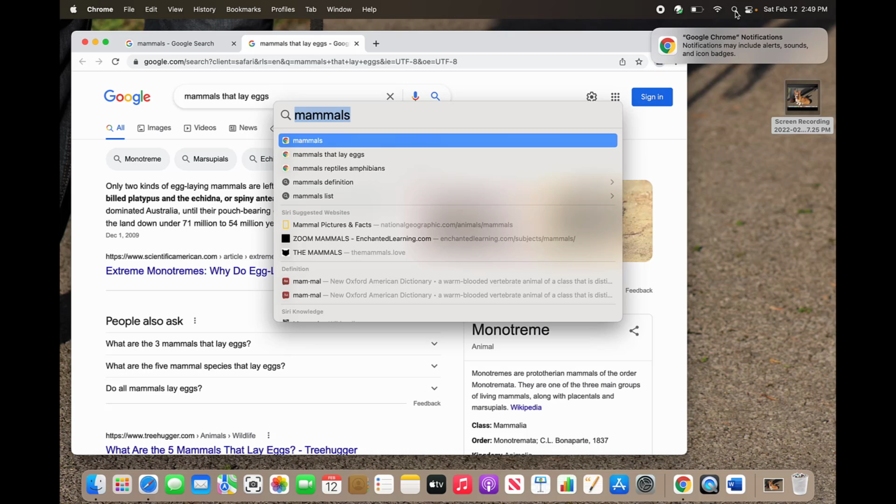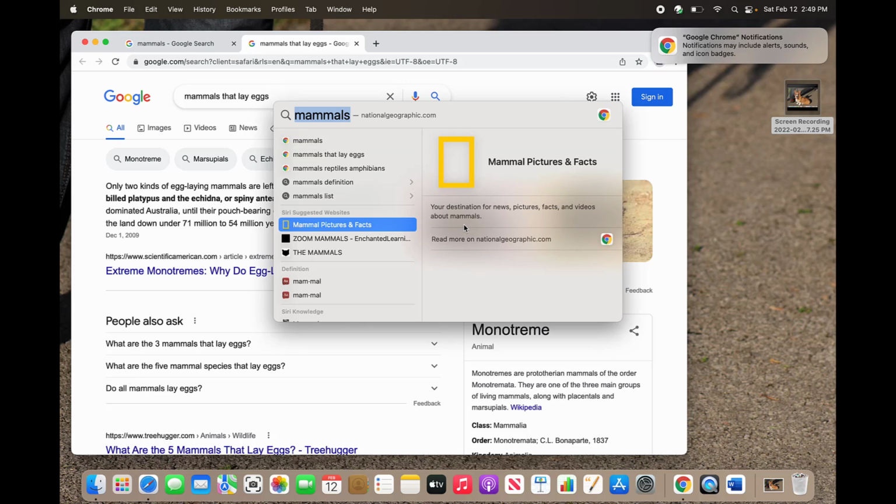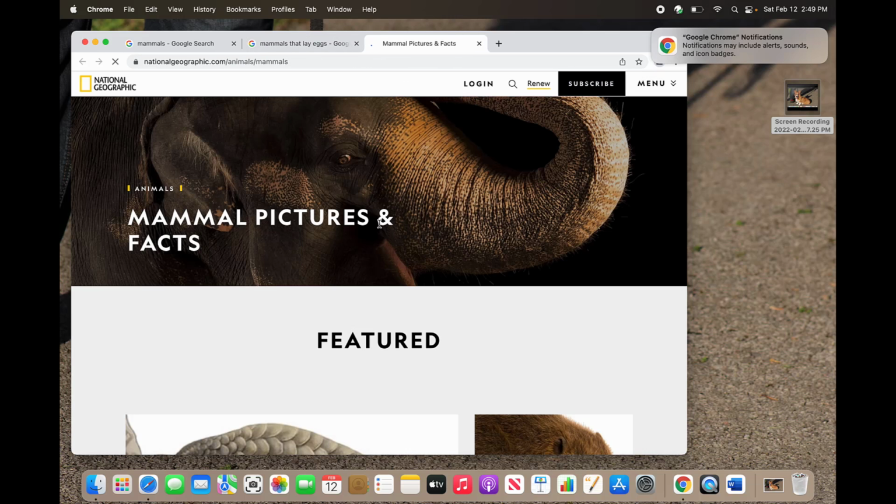So Spotlight is an extremely powerful tool. To recap, it can help you find applications. It can help you find what system setting you want to change on your Mac. It can help you do a Google search, or any kind of search for that matter. It will even suggest specific websites. It suggested a National Geographic website down here that I could click on and then go to that website. So this is just a very powerful tool that you can use on the Mac. I think Spotlight is one of the greatest features on here, and I really hope that you can take a look at it and experiment with it and see how it works for you.